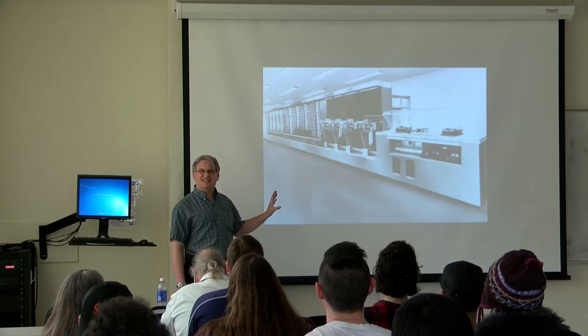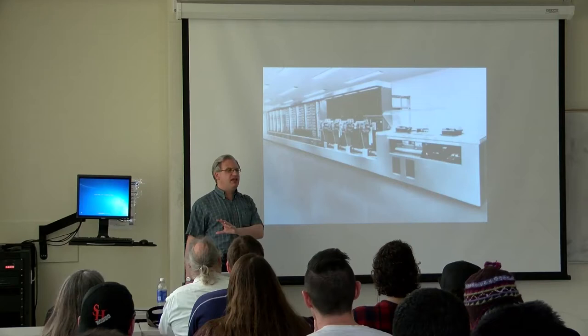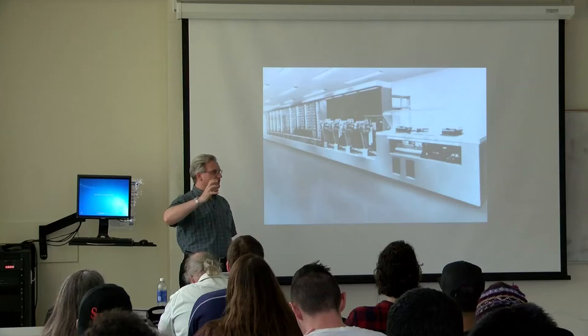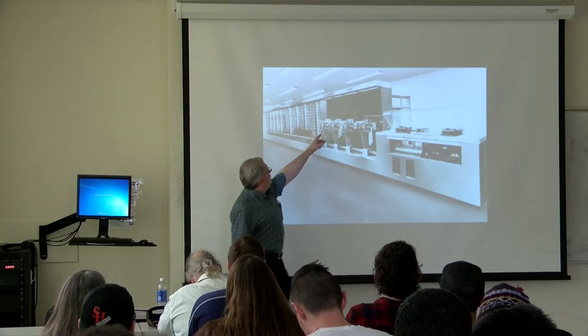Some of the ideas that I'm going to be discussing today are winners. And I mean that quite literally in the sense that they won. They won so completely, so thoroughly that we breathe them. We swim in them all day, every day. It's difficult sometimes to imagine things being any other way. So I'm starting my story a little before the beginning today to provide some contrast. So this is the Harvard Mark I. It came online in the early 1940s. It was a collaboration between Howard Eichen at Harvard and some folks at IBM. And it was an electromechanical device. It kept track of individual digits by how wheels were rotated. It had drive shafts with spinning drives running throughout the whole machine to provide physical power.